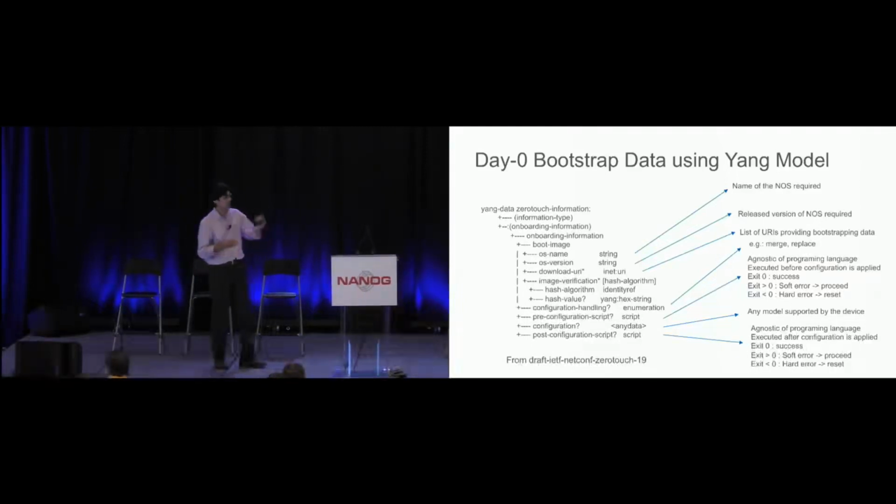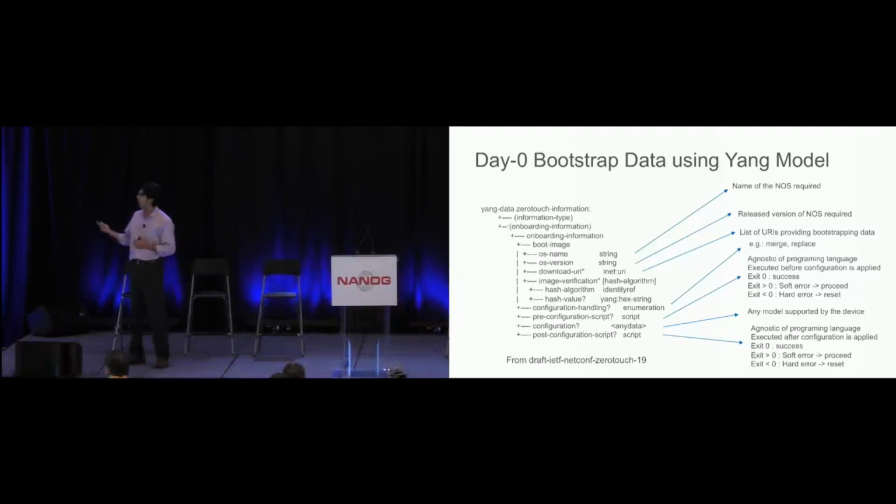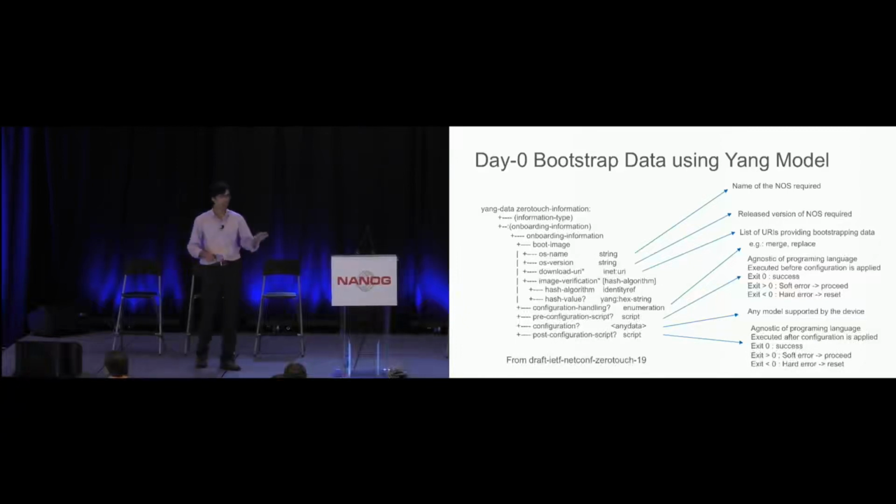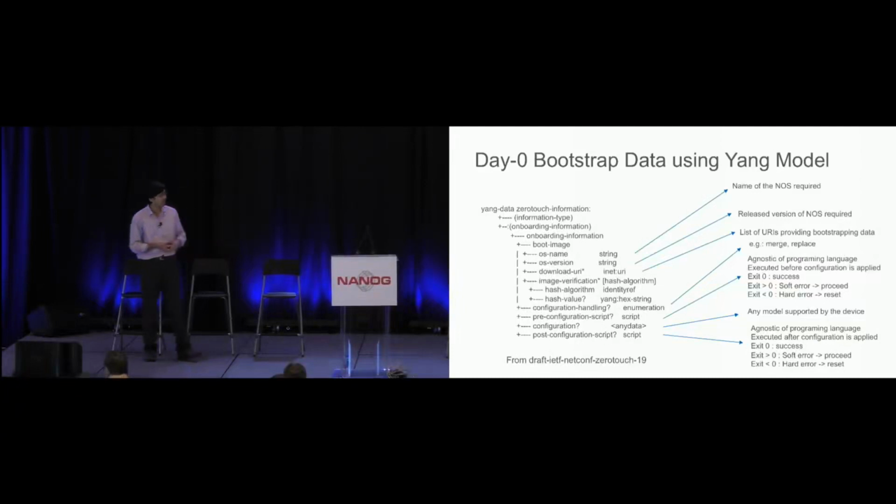You can see first you have to define what version you need. It also asks what operating system you're using. You can also download the image. You can merge the configuration, replace the configuration, get the configuration, you can perform various operations, just like NETCONF. Nothing is special. If you are aware of NETCONF, then it's just like NETCONF operations.